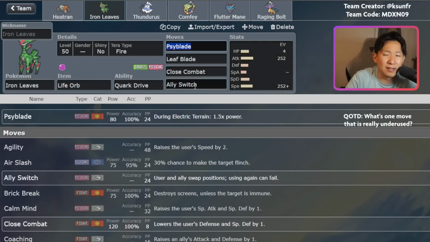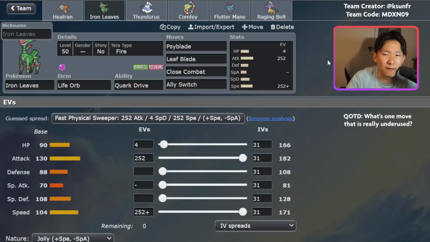This Iron Leaves has Ally Switch as well. You could easily replace this for Protect, but this team was built for the open team sheet environment. It finished with a 6-3 record at the Charlotte Regional Championships, and so that's an open team sheet environment. Seeing Ally Switch on your opponent's team can just create a lot of fear and make them play suboptimally, but Protect, I think, is obviously very consistent here as well.